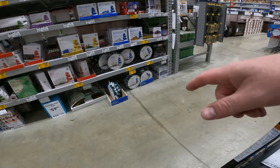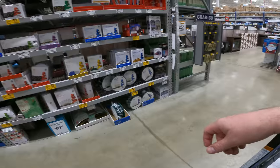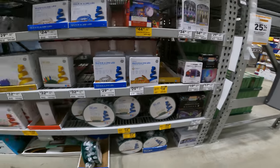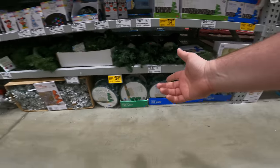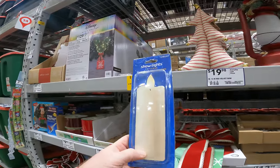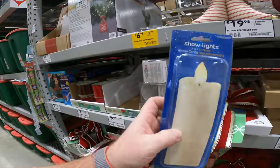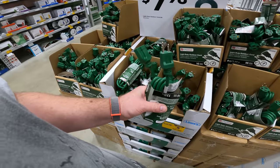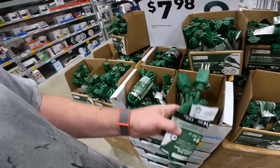Christmas light clearance, $24.98 for the 75 LED, $30 for the 300 LED. $14.98 for the 300-count icicle light, $13 for the constant on icicle, $24.98. LED window candle. Oh, that's a neat idea, $6.98. Look at that, it takes up no room, YouTubes, like paper thin, and it lights up LED. I like that. 8-foot green outdoor cord, 16/3, 13 amp, $5.97, OSHA rated.